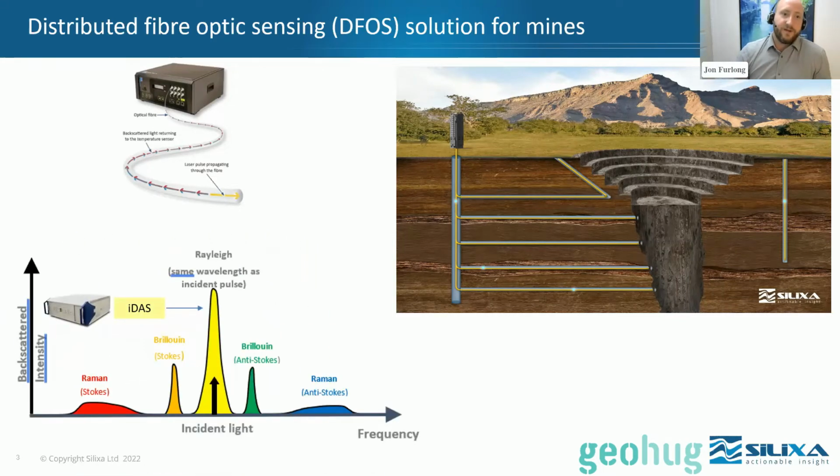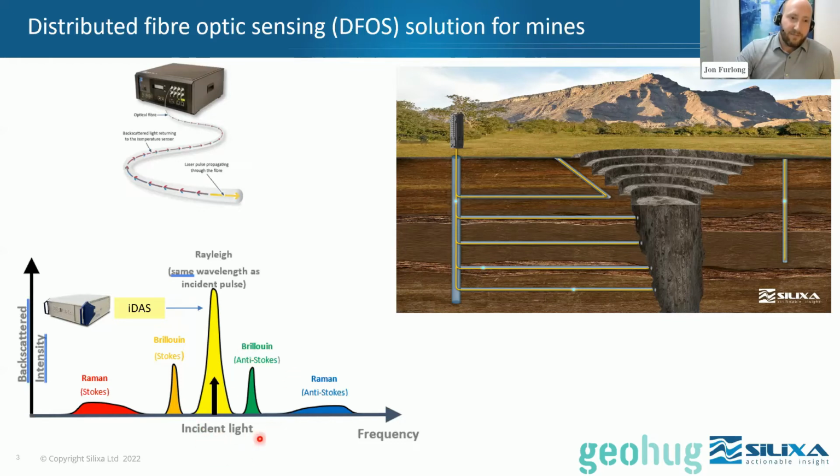But what are we actually measuring? There are 3 different backscattering phenomena that we use with interrogators. The first and the most common, which has been used for some time, is Raman backscattering. Raman backscattering is used to measure temperature, and it's been done for many years. That's very proven technology, and we use it quite a bit to this day. But mostly what I'm going to be talking about today is DAS and strain specifically.